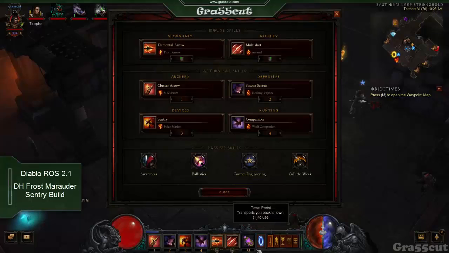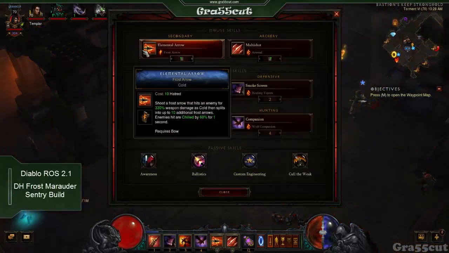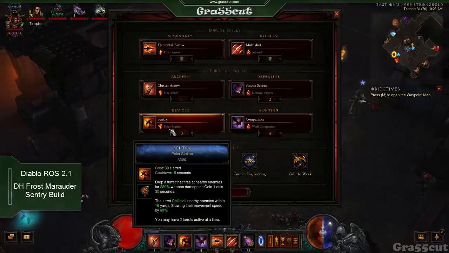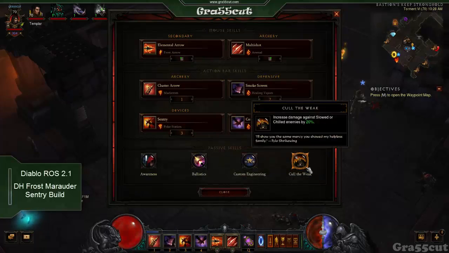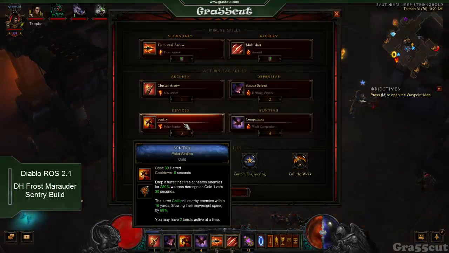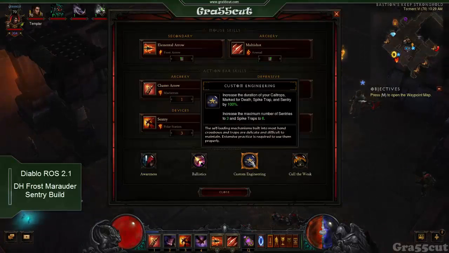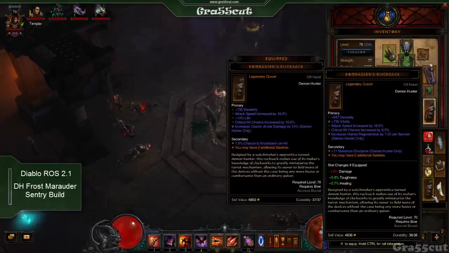So skills, obviously I'm using a cold build. Now the reason why I'm using frost is because obviously I've got cold damage and that adds a multiplier to it. The polar station also chills enemies, and the reason why I've skipped to this one, which is the sentry, is because Coal of the Week gives me a 20% increase in damage, so I need to be placing those sentries on those packs to slow them down or get them chilled so I can get that multiplier. I'm using the custom engineering so that my sentries are up longer, and plus I get more sentries, so I get 3 additional ones plus the 2 from here, so I'm able to get 5.